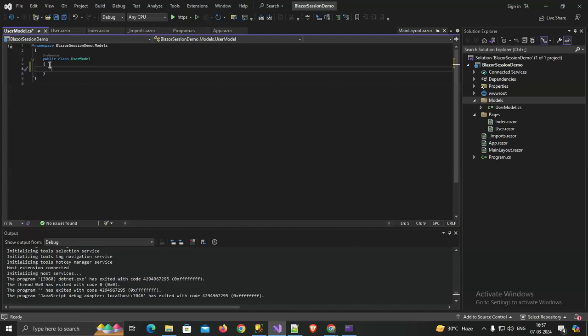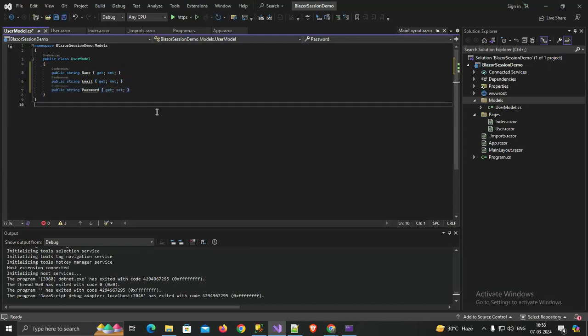In the user model, I am declaring variables.